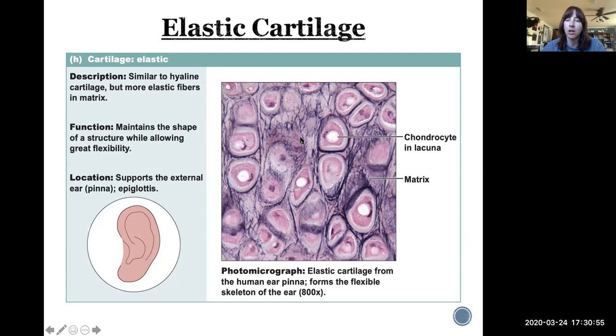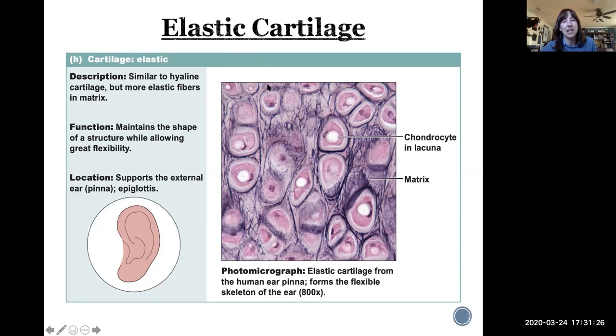So you still have lacunae, little bubbles in it for your chondrocytes to live in. Because it's basically like a solid, they still need a little house built in it, because they're not floating around in it and they can't move around. So they have to have a little hollow house inside of the solid structure of this cartilage. So there are also lacunae for the chondrocytes in elastic cartilage, as there were in hyaline cartilage.